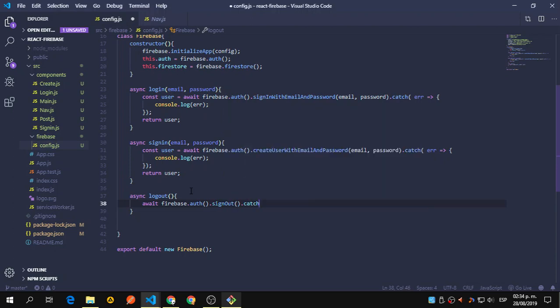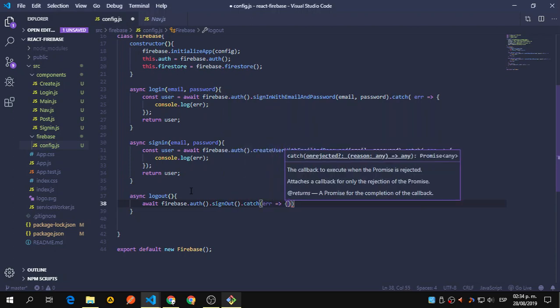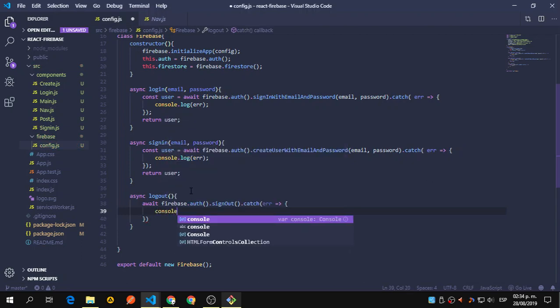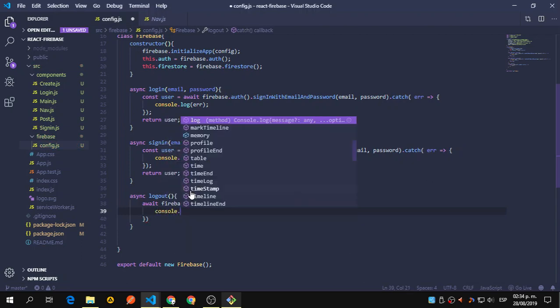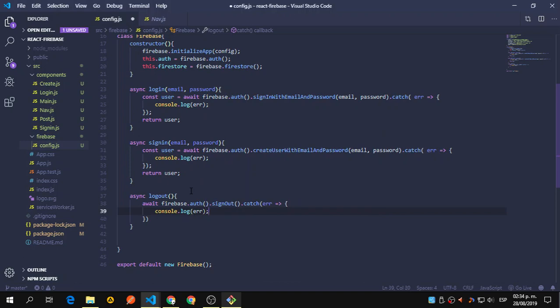Catch error, in case there's an error with that, console.log error, and let's keep it like that. So we don't need to return anything, well, we shouldn't need to return anything.